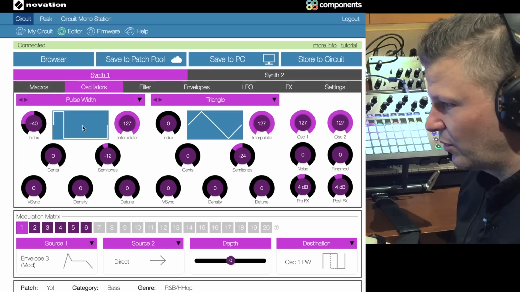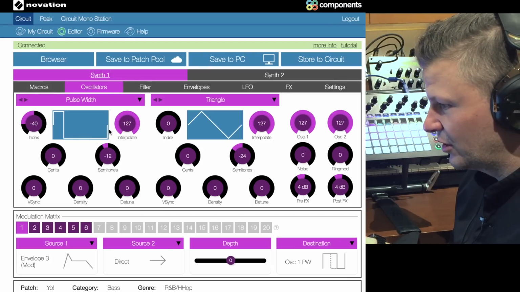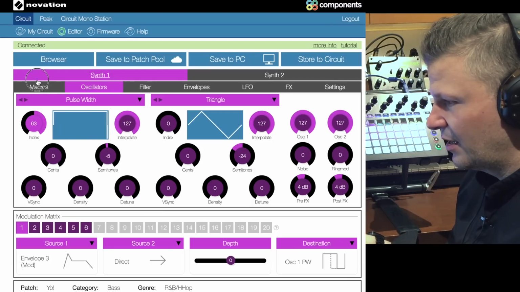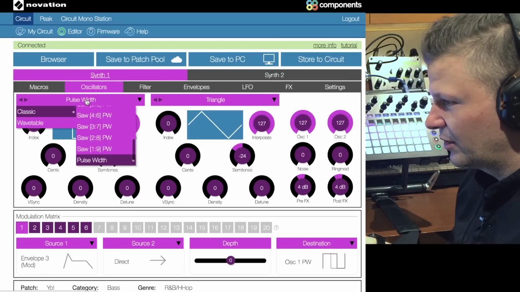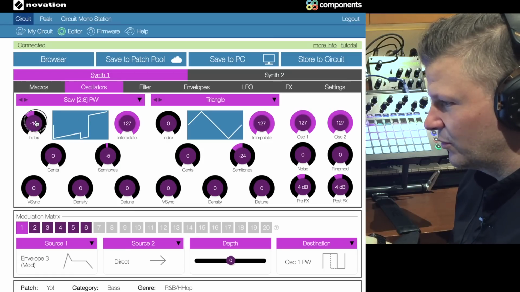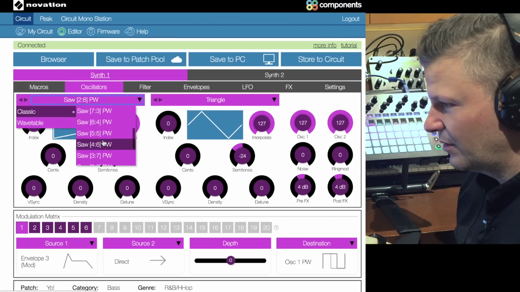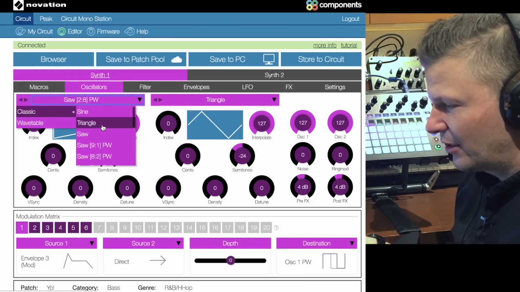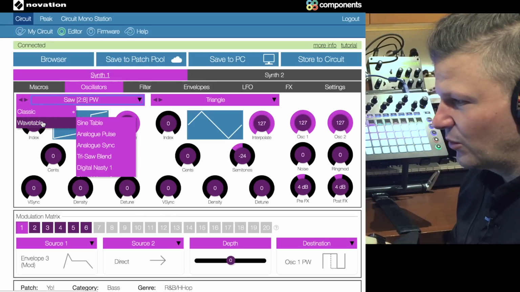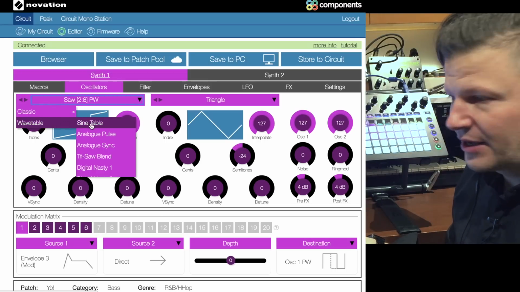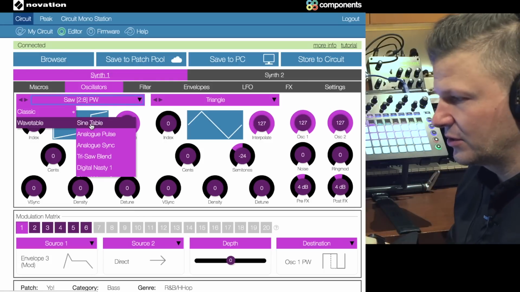You get pulse width. You can actually change the index, and you can create a cool pulse width modulation synth. Now you click on it again, you get different pulse widths, different shapes. So it's a mix of sawtooth and pulse width modulation. So you get a bunch of really cool analog type waveforms. Then you get a wavetable. You already had that in it, but it was not as obvious to see.